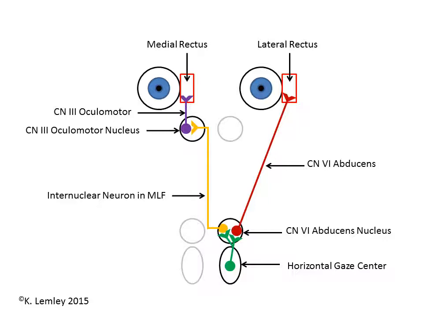And so our lateral rectus on one eye and the medial rectus of the opposite eye both contract, and in this case, the eyes would move to the left. If I were stimulating the horizontal gaze center on the right side of my pons, that would go to the abducens nucleus on the right, and that would cause us to contract lateral rectus of the right eye, medial rectus of the left eye, and the eyes would move to the right.